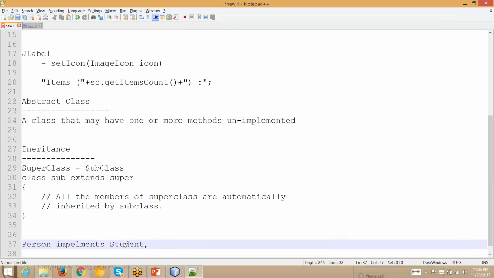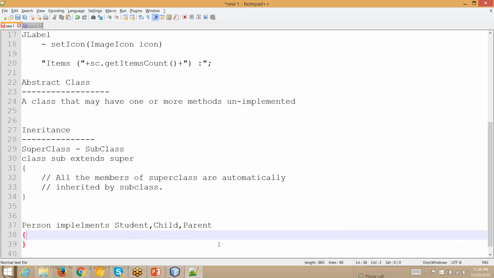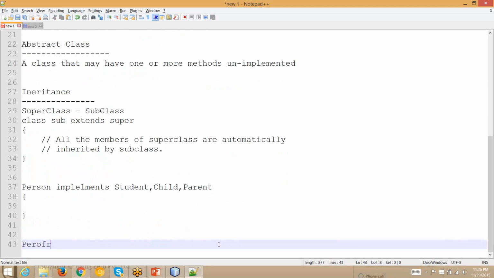Then as a person we also implement an interface of son or daughter. We can say a child. Then we also implement an interface of parent somewhere. We are parents to our kids. Clear? So in the real world, in software also, it becomes a need that some classes adhere to rules of a lot of interfaces. So the implements keyword can be used for multiple interfaces. That means a class can implement more than one interface, but a class can inherit only from one other class. Person extends, or we can say female extends person.